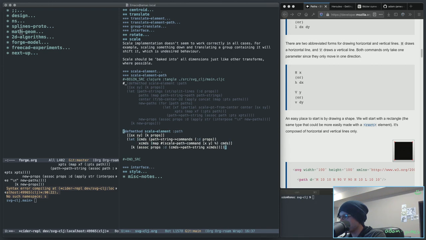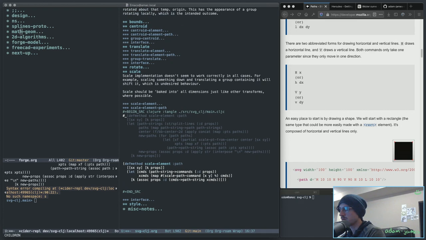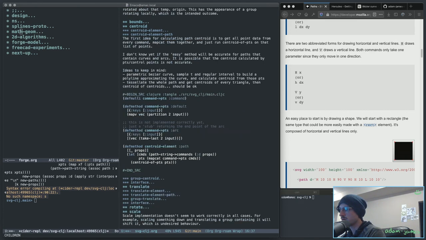Okay, associate that there. Okay, so now scale path command is the thing I need to work on. And that is going to be kind of like this, right? Oh boy.